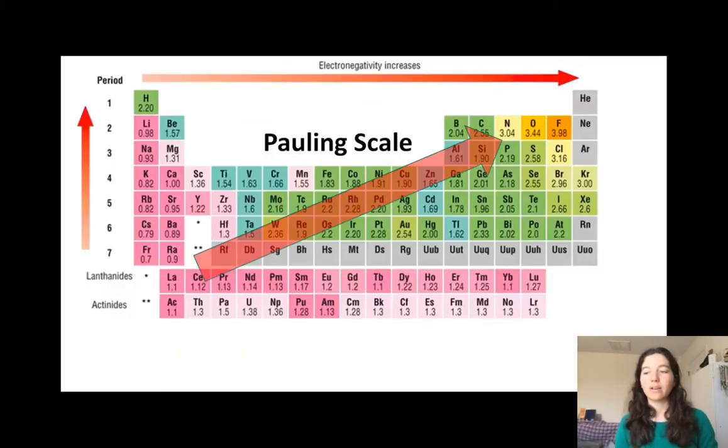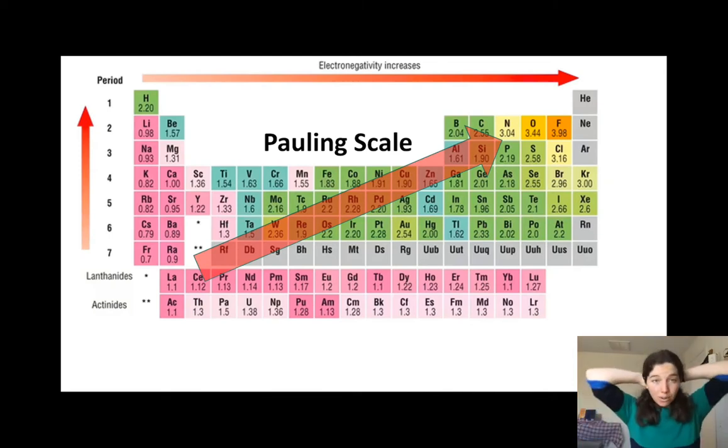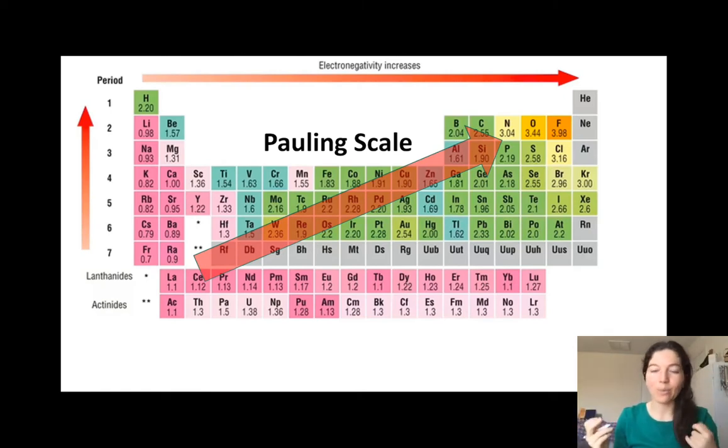Let's discuss the Pauling scale. So this is an easy way to tell the electronegativity of an atom. So you might be asking, why didn't I show you this earlier and you could just learn the numbers? It's important to understand the concepts because sometimes you won't always have a Pauling scale. It's also important for speed on exams, so it's a lot easier for you to be able to eyeball something and be like, oh, I know the answer to that, as opposed to having to reference this chart all the time. So the Pauling scale, again, tells us the electronegativity of each of the atoms on it.